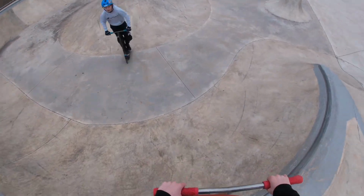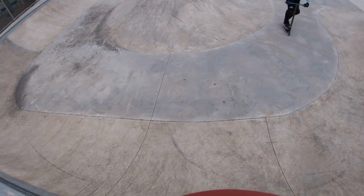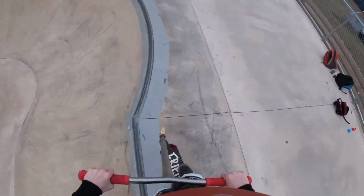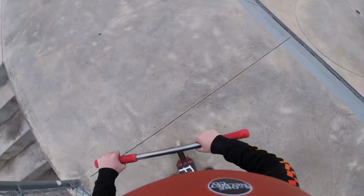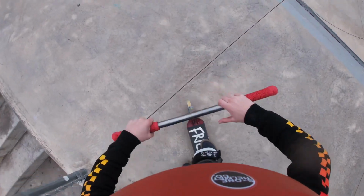Double whip it right here. Oh, I landed a manual. That was so scary. After PJ goes, I'm gonna tail whip this. Ready? It's like. Ready? Oh, yes, you get more height. So let's redo this, bro, because it was really bad.